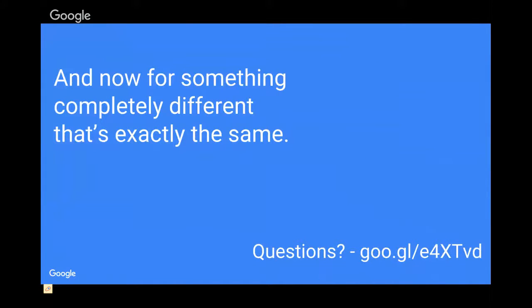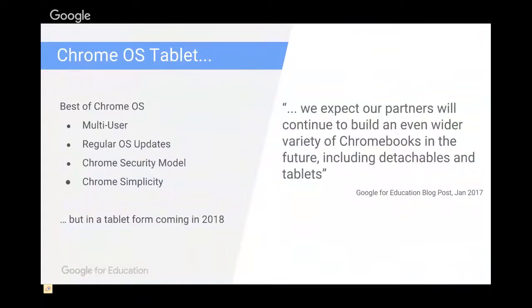So that was a whistle-stop tour of the current portfolio of Chrome devices, and you can see we now have a range of not just clamshell devices all the way up to some great convertible devices as well. The other thing we announced that some of you may have missed earlier this year at BETT is that we are bringing Chrome OS and Chromebooks into other form factors, including detachables and tablets.